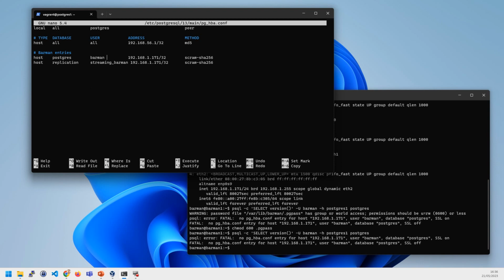User Barman, database Postgres, SSL on. And then it says no entry for host, user Barman, database Postgres, SSL off.